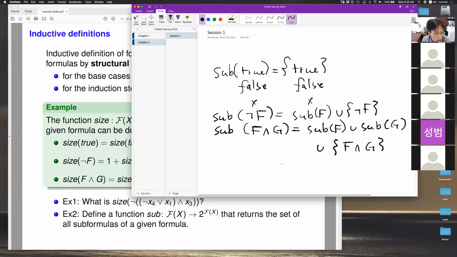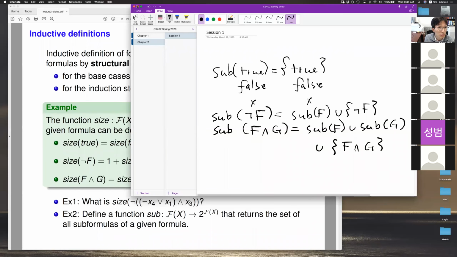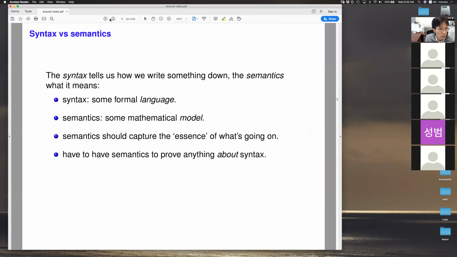Some students who took my course on programming languages know there is a more formal, or more abstract, way to understand what's really happening in terms of initial algebra and so on. But at this point, all you need is that these formulas can be represented as trees, and then we can use induction over the trees. So now we have defined the syntax for propositional logic, and we defined functions over the syntax, which are inductive definitions.